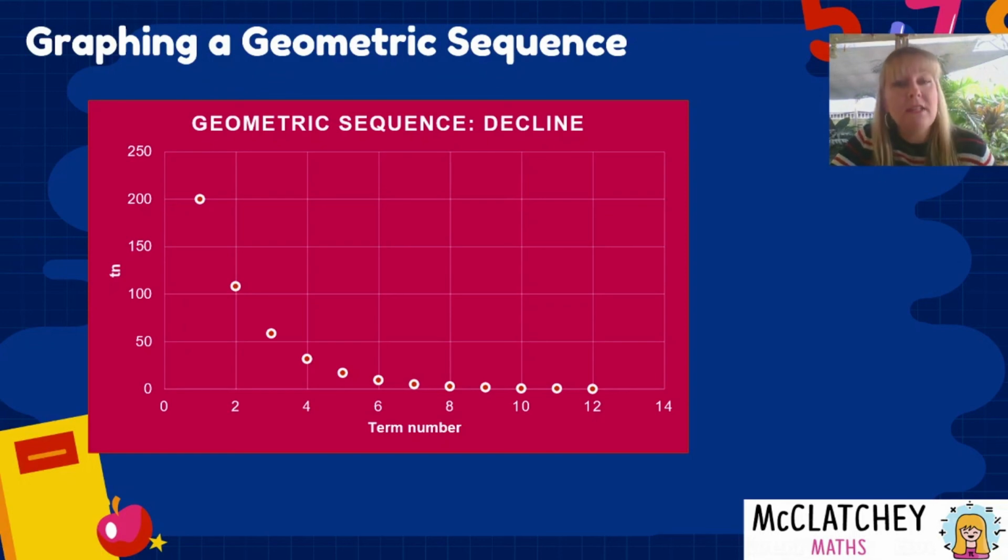If you're given a contextual problem, for example, I've seen ones where it's the amount of garbage, or the amount of carbon in the atmosphere, or the amount of pollution in the ocean, and it's declining in a geometric sequence, it's never going to reach zero because you're always multiplying a number by another number.